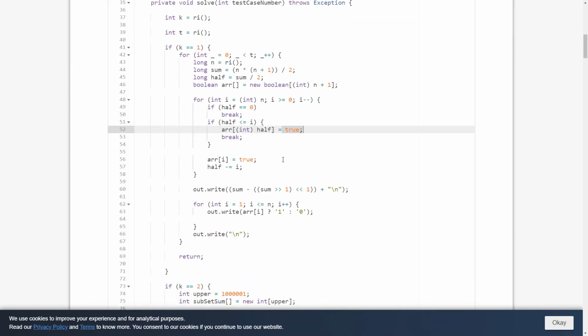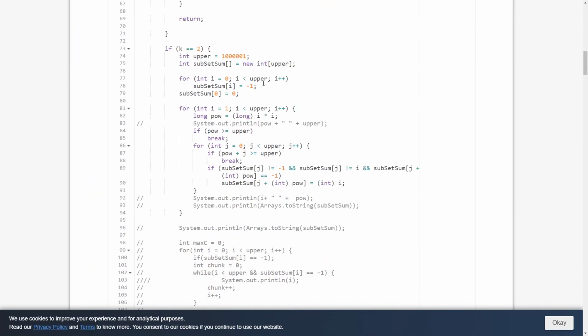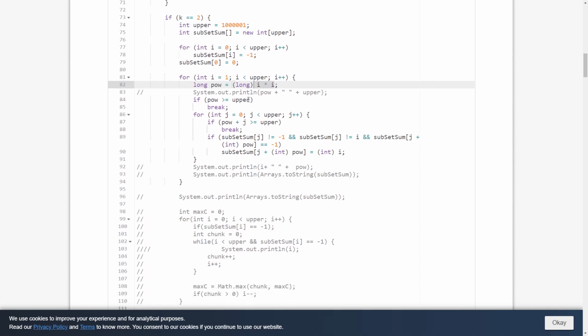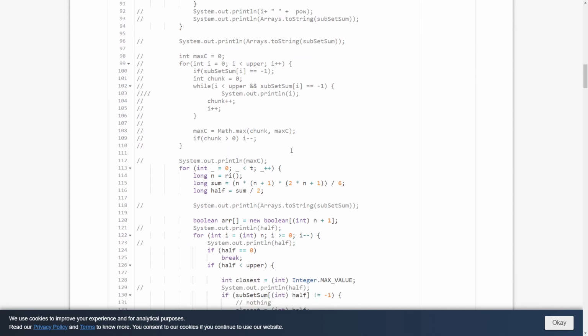What did I do for 2? I did a similar thing for 3 as well. So I created a subset sum till 10 to the power 6 or something like that, and this subset sum will store for me. So where am I creating it? Yeah, I'm creating it here, right? So this is my number which I'm adding to the subset sum. Maybe you can read about how you create it. Every element of the subset sum will tell me how it was created. So first, it will tell me that it can be created, and second, it will tell how it was created, right?